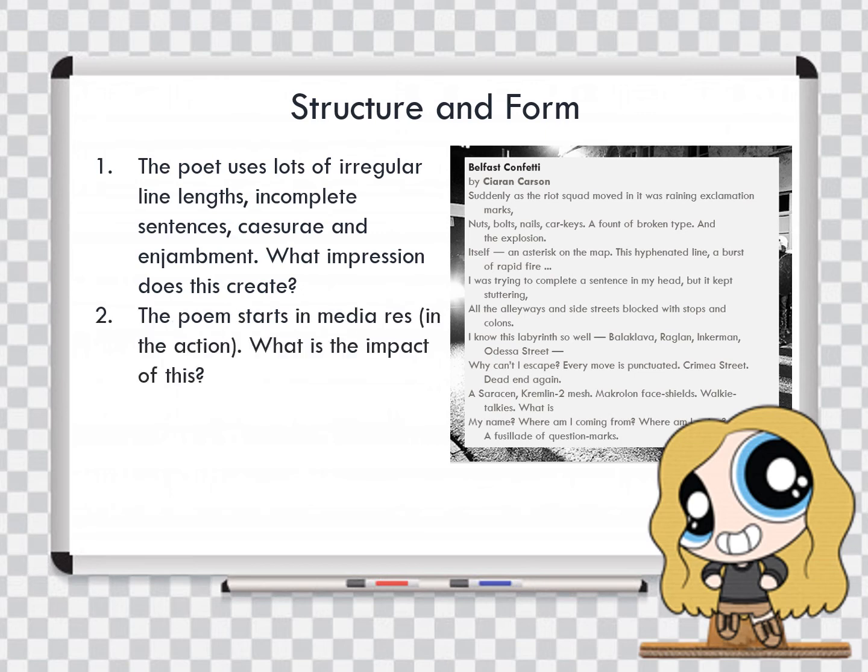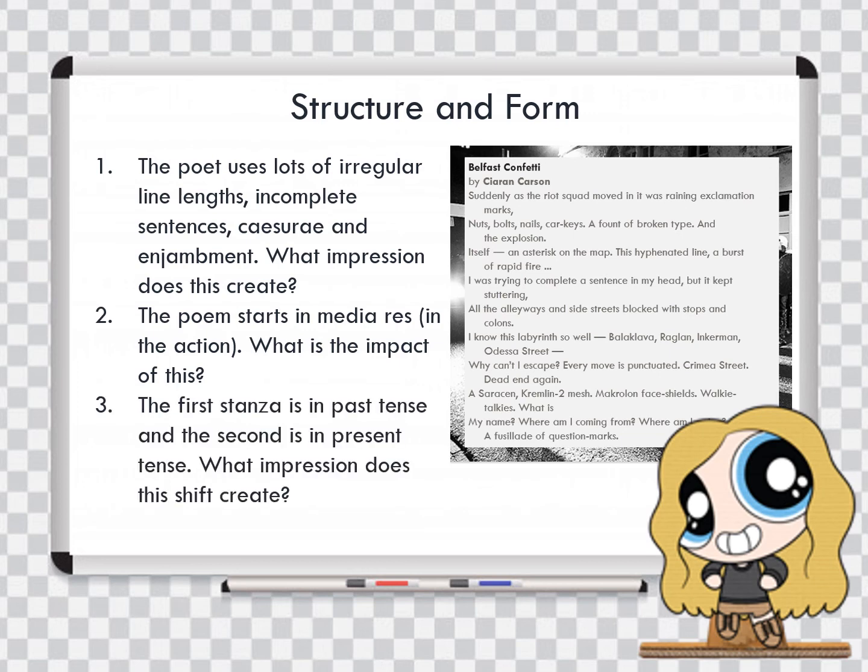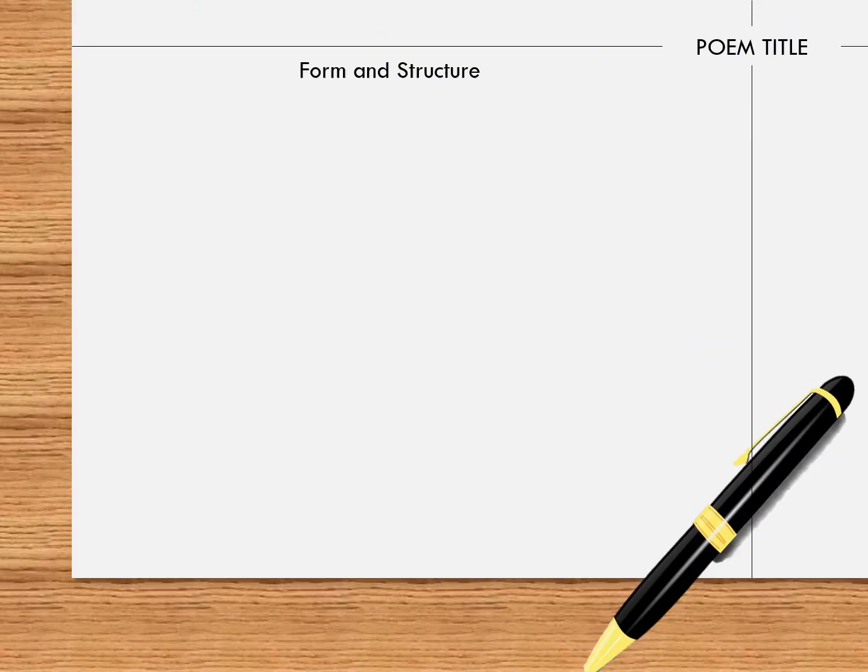Secondly, the poem starts in media res, which is the technical term for starting in action. So it starts with "suddenly". What is the impact of this? And then finally, you might have noticed that the first stanza is all in past tense, whereas the second stanza is all in present tense. What impression does this shift in tense create? So we'll go through the suggested answers together.